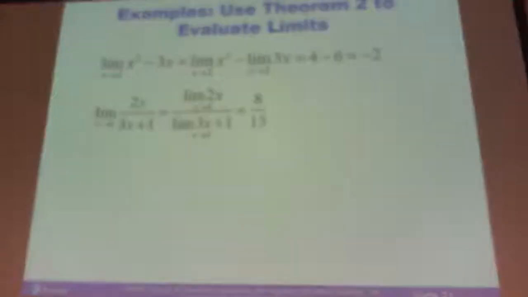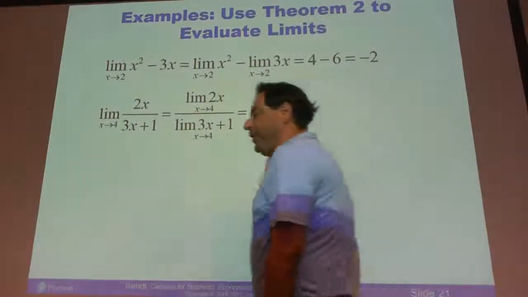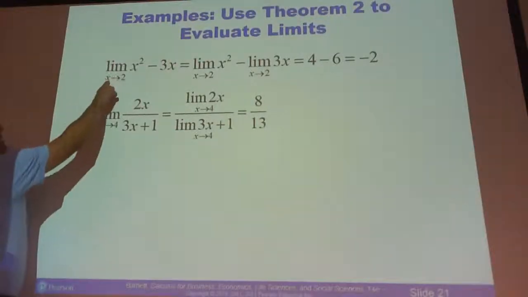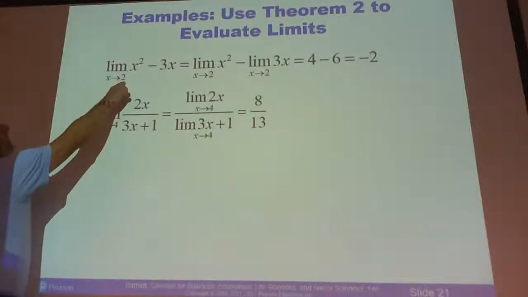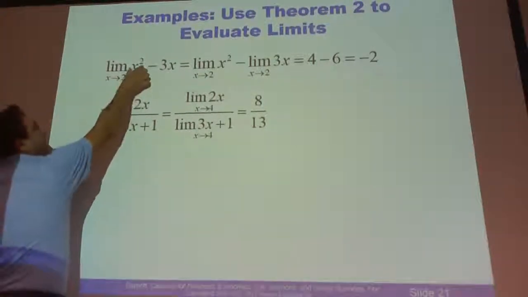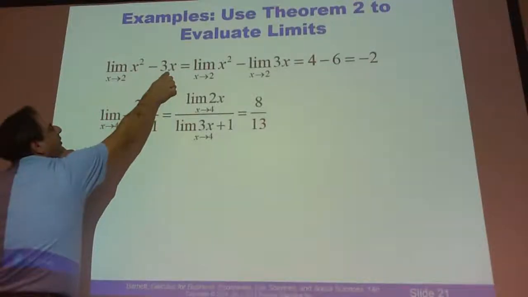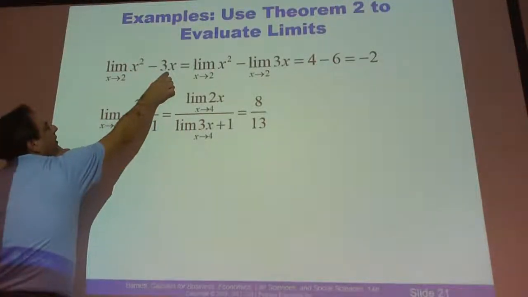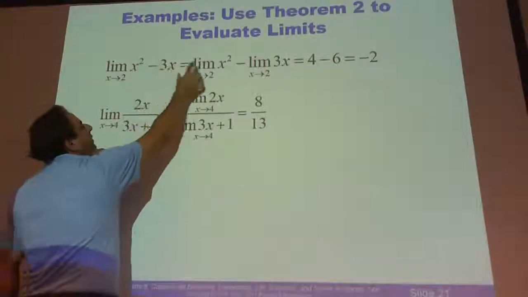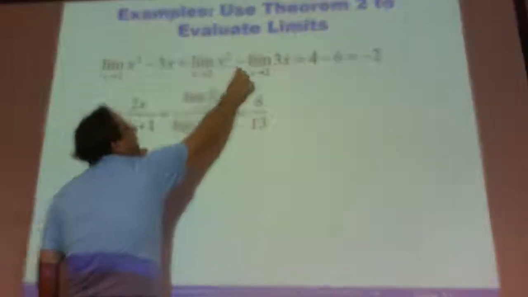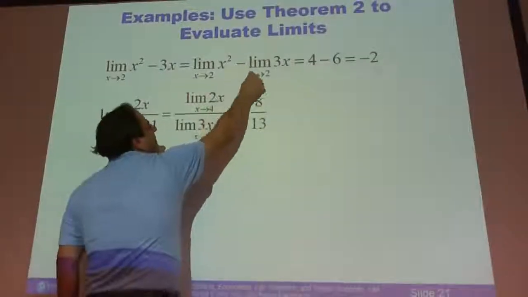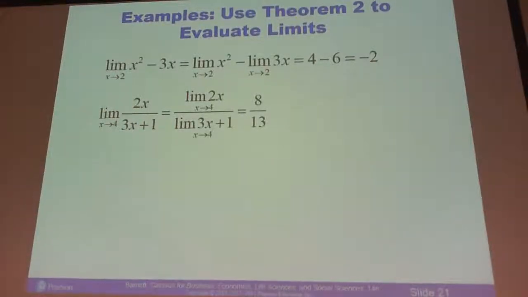So this is, again, going to seem a little weird, but bear with me a little bit, because you're going to be able to do it like that. If I want to take the limit as x approaches 2, that basically means plug in 2. But see how I have x squared minus 3x? Plug 2 into the first one, so take the limit as x approaches 2 of the first one. You get 4. Minus, plug 2 into the second one. You get 6. Therefore, 4 minus 6 is negative 2. You're like, don't you just plug in 2? Yes. But it's just showing you that you take the limit of each of them and subtract it.